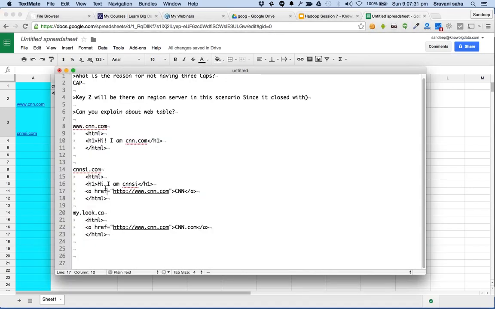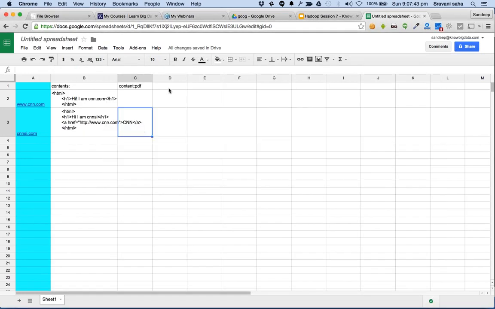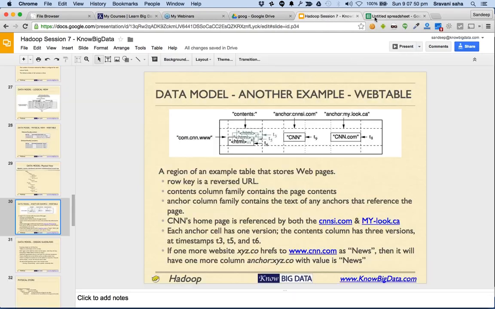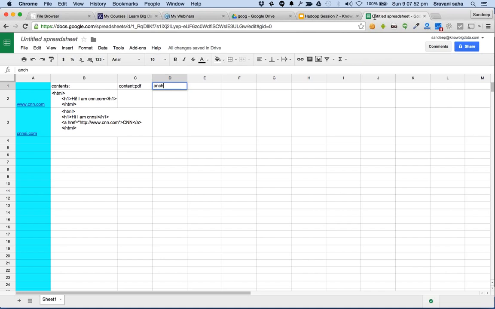Now, while Google tries to understand the website, it found that this website is actually pointing to cnn.com. So to make a note of it, it inserted one column into the column family called anchor. This table had the anchor column family already.